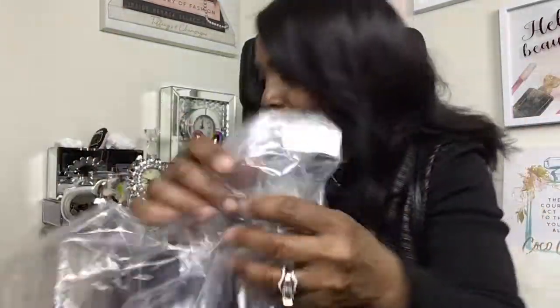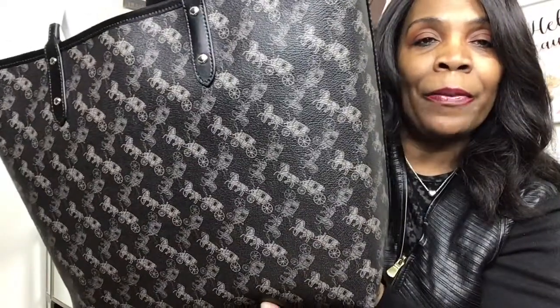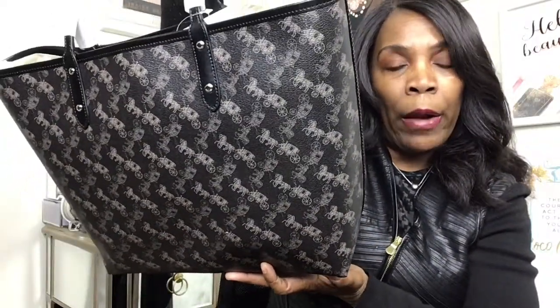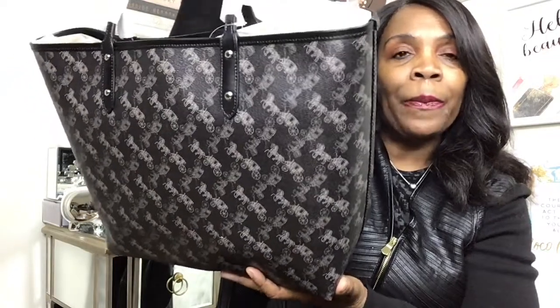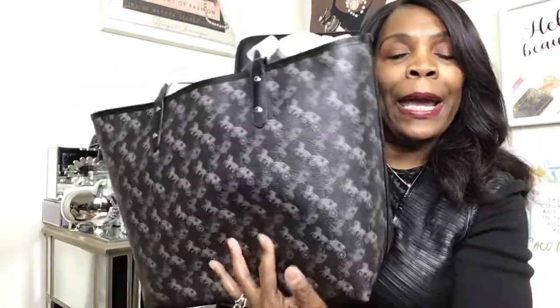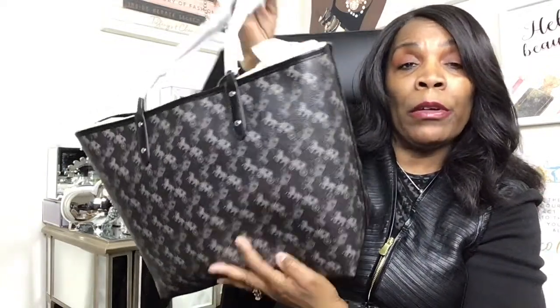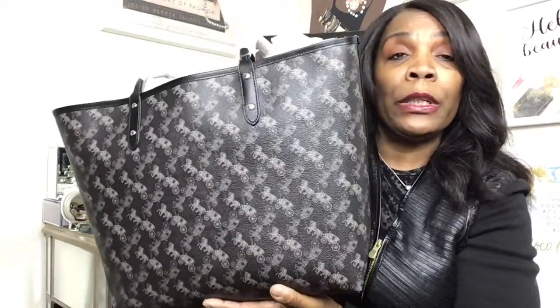Let me see what they actually call this — they call it the Horse and Carriage Reversible City Tote, in gray multi with the black and gray multicolor. There's a little tag there that says that. I think this bag is absolutely beautiful. It's smaller than the other bag I saw in the Coach Boutique with the same print. The print is really, really nice. The quality of the bag is really, really nice. The sales assistant at the Coach Outlet did mention that the canvas and leather at the boutiques is a higher quality material, but this is still awesome to me.